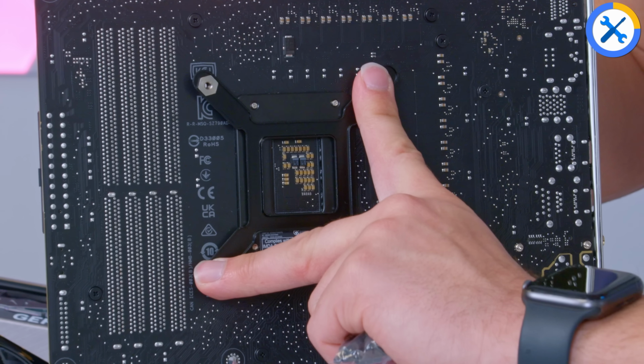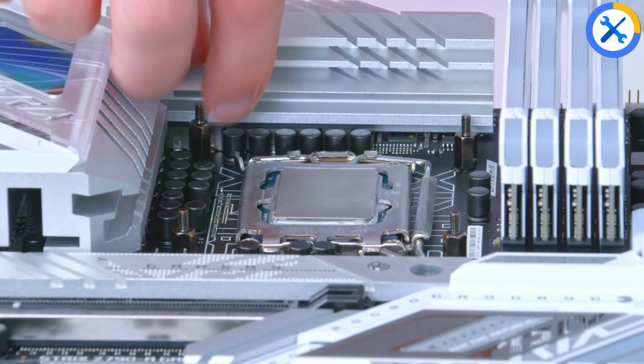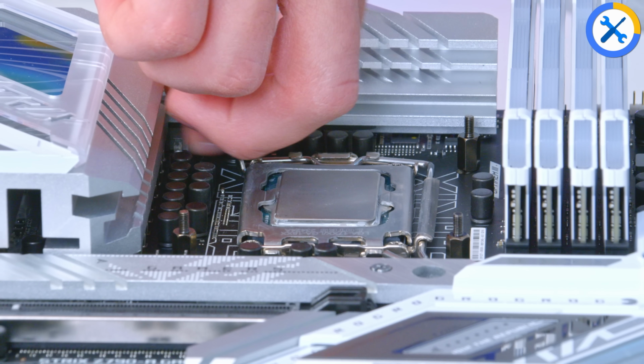Get the whole thing all lined up, and once it's been lined up, lay the motherboard flat on top of the back plate. All we then need to do is add each of these posts into the back plate holes now poking through the motherboard. As I say, in reality it doesn't matter which bit of the hole you poke through, just get it through, tighten the screw, and we'll deal with the rest later.